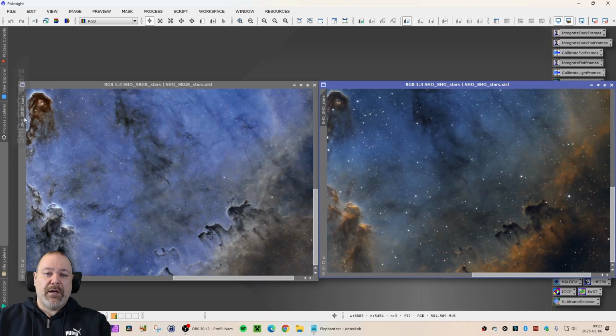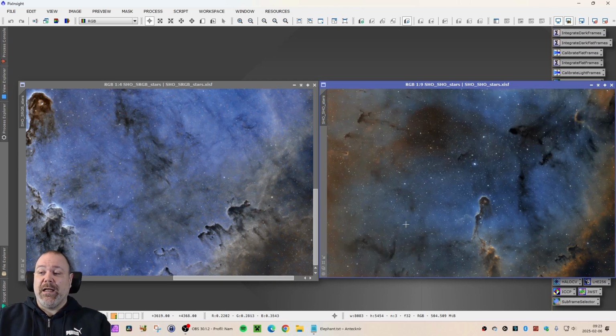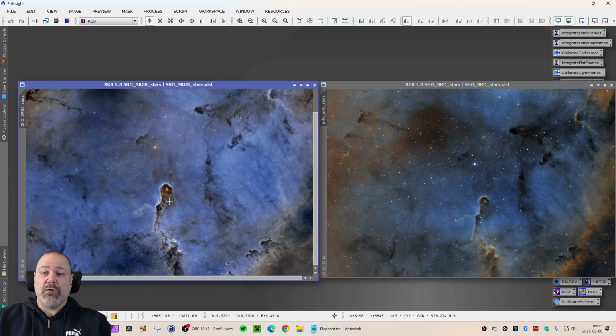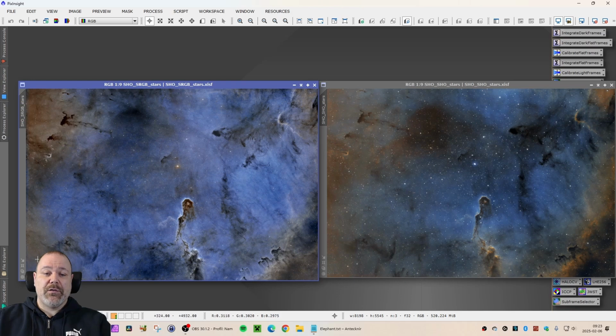If we compare those, like down here, I've lost some color here, of course, just because I stretched the 3 light frames differently, so the color blend was a bit different. Maybe I should have done a different blend this time, but I opted for exactly the same blend, just so that I could compare them better.